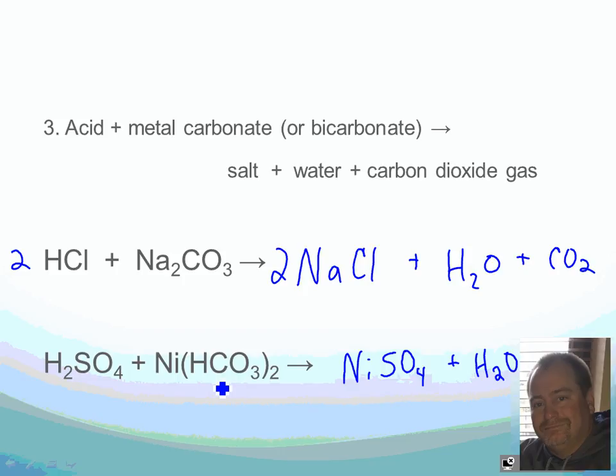So I look and I say I have 2 and 2 is 4. I have 5 oxygens, right? How many hydrogens do I have? I have 2 here. How many do I have over here? 4, right? Now my hydrogens are balanced, aren't they? So the only thing I don't have balanced here are my oxygens. So I look over here. I have 2, and here I have 4, so 2 and 4 is 6. How many oxygens do I have here? 6. So I now have balanced my equation.